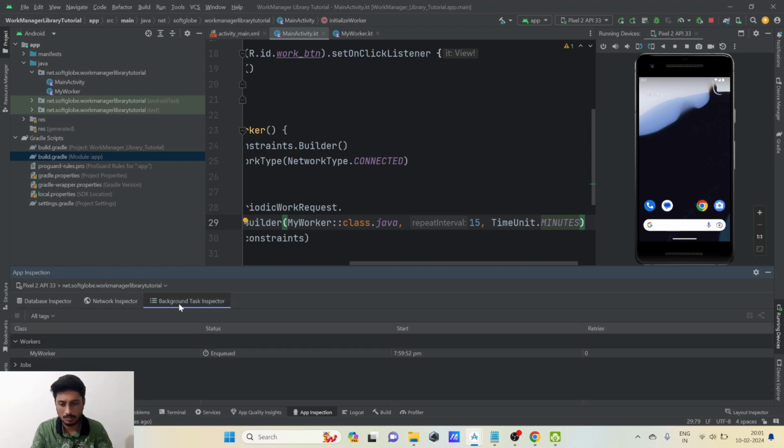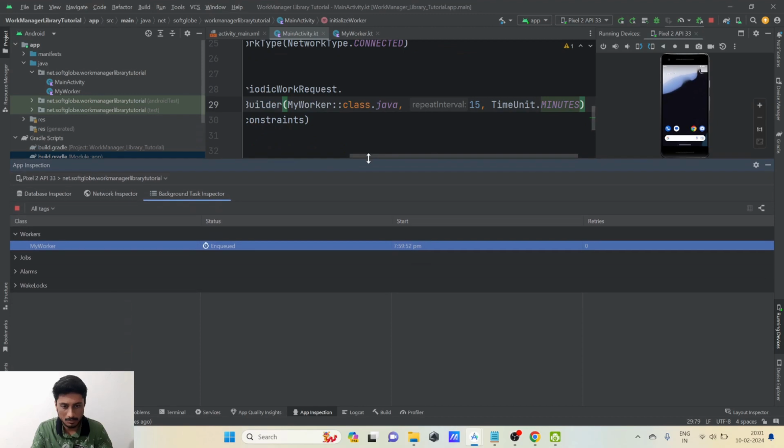So just click on this one, and you can see my worker has been enqueued. Let me examine this. My worker has been enqueued, and it will start at 7:59. It has already been started at 7:59, and it is enqueued to be repeatedly executed. So it will continue to execute after 15 minutes. So you can see here scheduled work in this background task inspector.